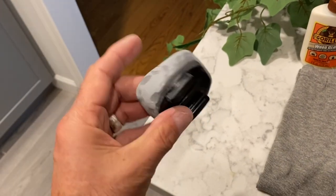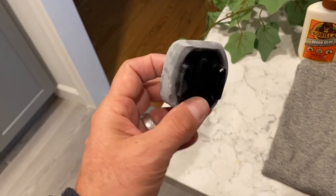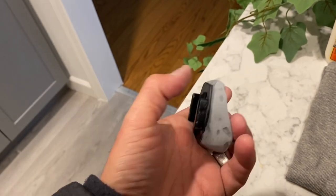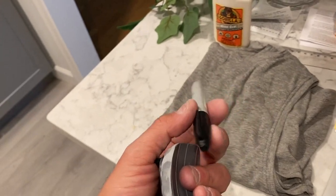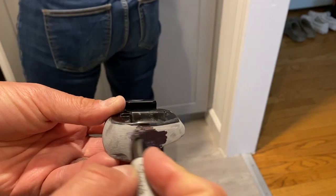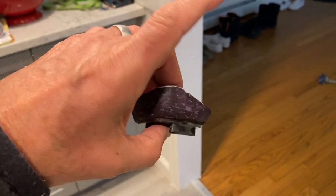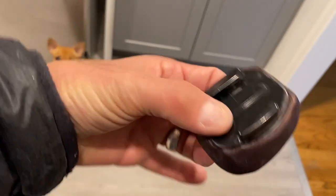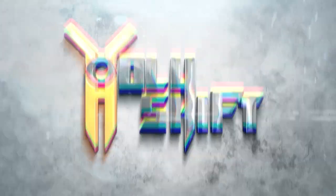Paint this black so it's all black one piece instead of the gray. Initially, I was gonna keep it gray because the helmet itself is gray, but I think this whole thing should be black. So using a Sharpie, let's see what it looks like in the end. Yeah, this is after one coat. I'm gonna give it a second coat of Sharpie paint. After two coats of Sharpie, looking pretty good.